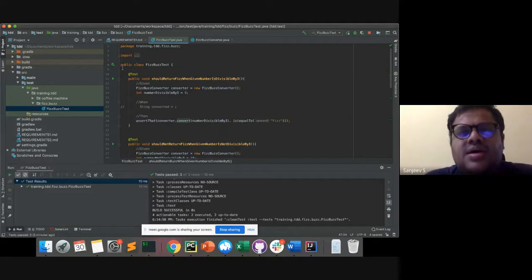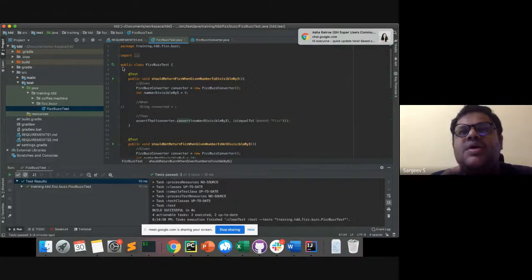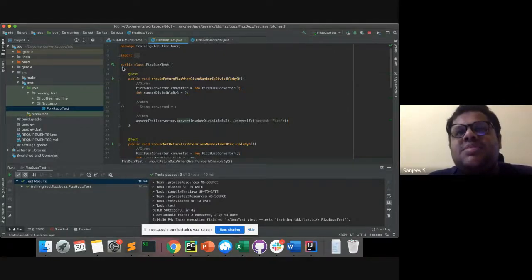It also helps you get a cleaner design, because whenever you are writing unit testable code, it will be modular and have a proper contract. Only then can you write a proper unit test. Otherwise you have to do a lot of mocking.